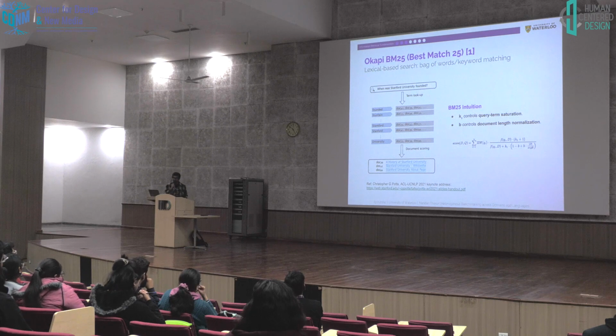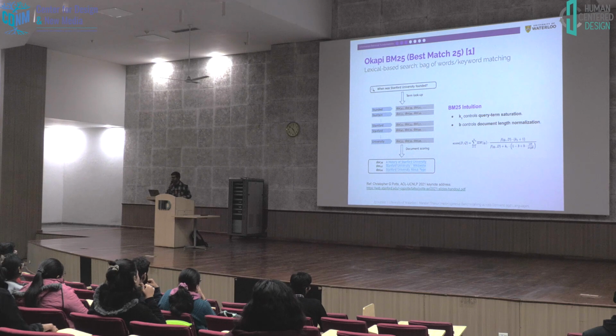Let's talk about the very most fundamental retrieval system, and I really highly rate it, up to date as well, known as BM25, also fully known as the Best Match 25 algorithm. It's a lexical based search method. The key idea is that it does keyword matching between words in your query versus words in the document.